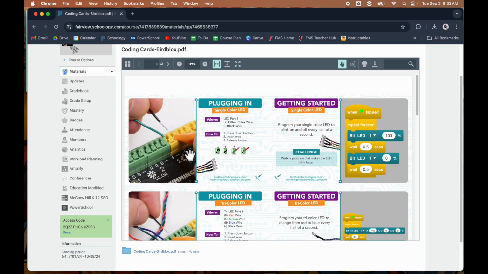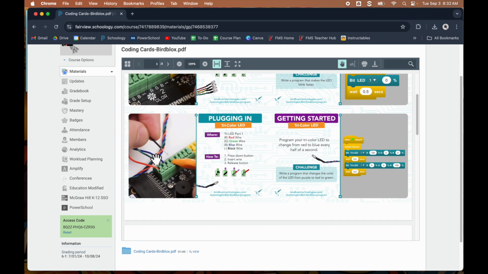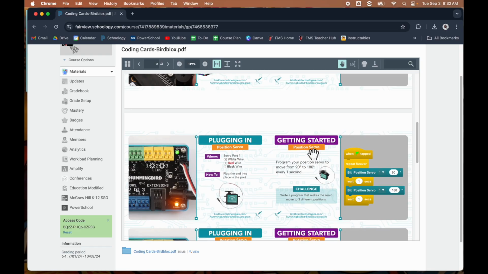Always, always, always. So here's your wiring diagram, and then to the right here is some basic code to help you get started. With these challenges, I'm going to ask you to maybe start with some basic code and then manipulate it or add more blocks inside the forever loop right here and so on. Tricolor LED, wiring, and then there is the coding chart.